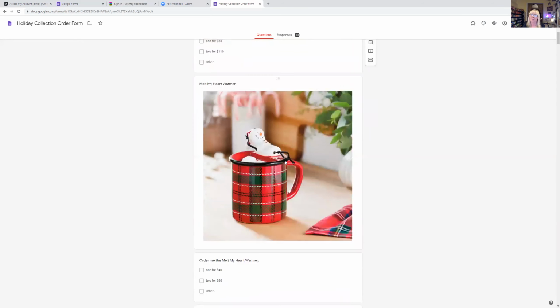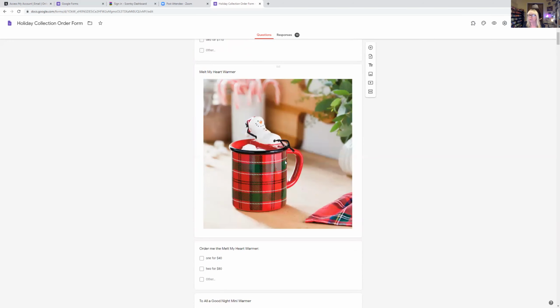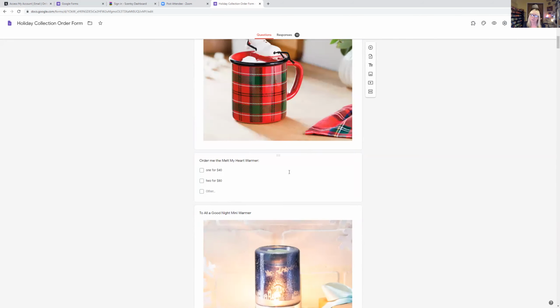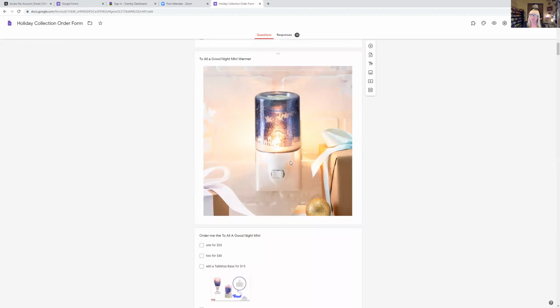So I'm just going to scroll through here to give you an idea of what it looks like in case you didn't see it before. But let me tell you that each little square that you see, like this square around here with this graphic, that's one entry in the Google form. And then this little square down below on ordering me is another entry in the Google form. And all of the things that you compile together make up one big Google form, and I'll show you how to do that in a second.